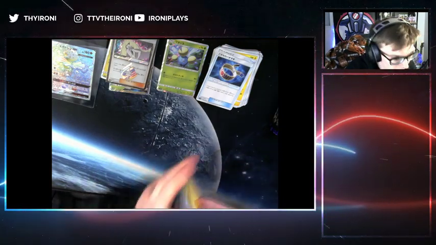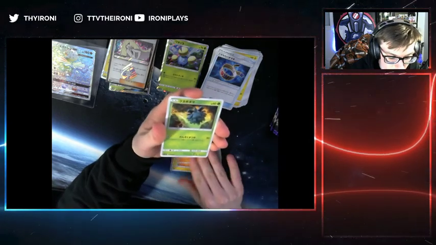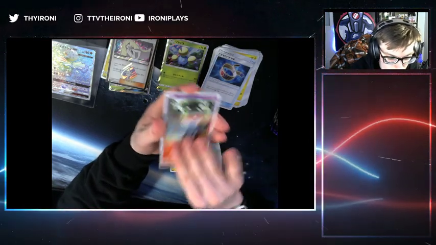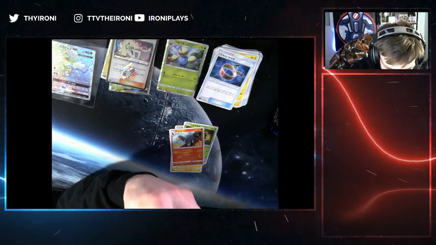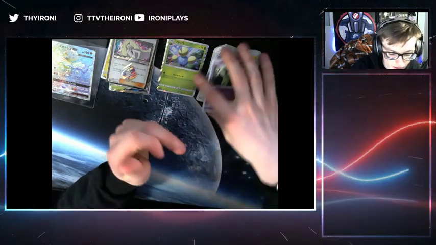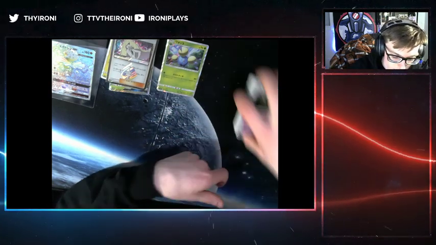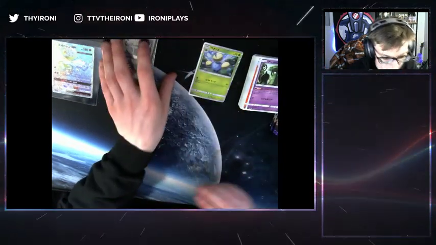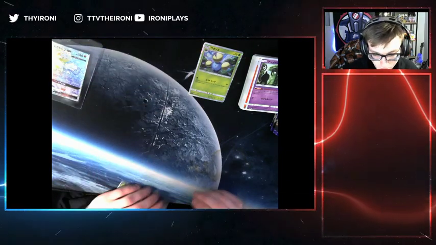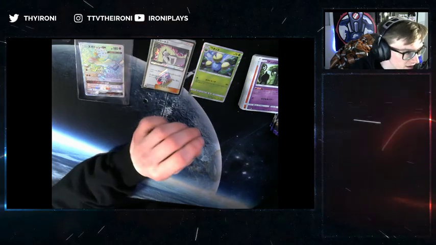Left side, last pack. Here we go. Let's just hit him on top. Pineco. Houndoom. Oh my gosh. Left side, don't get me wrong, you got some good cards in there. You got the biggest one yet, but what were you thinking, left side, man? You can't be going out like that.